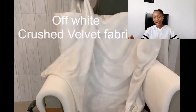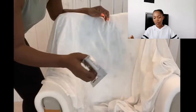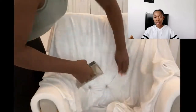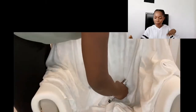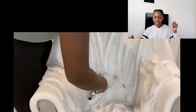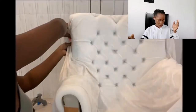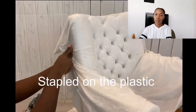Okay, so after using the clipper, what next? What next? So she's stapling. Is it stapled? Did she say stapled? Okay, she said stapled. So she stapled the fabric down to the chair. So the fabric by the side is being stapled onto the chair.